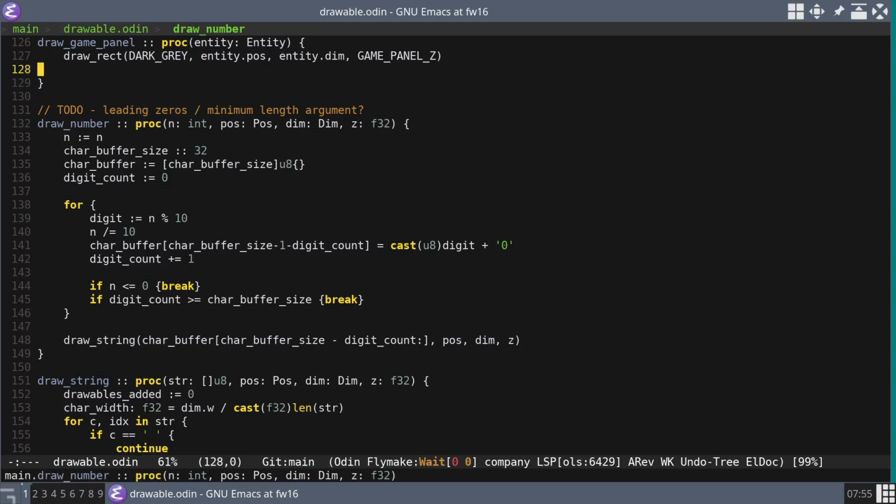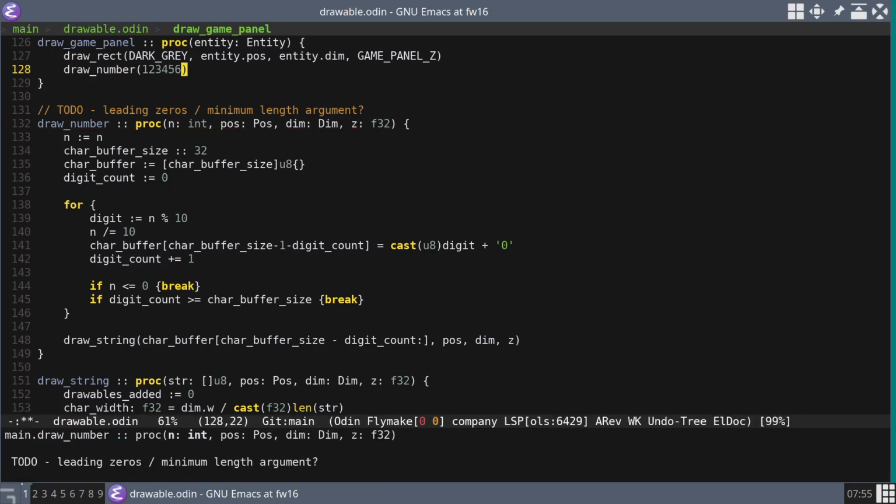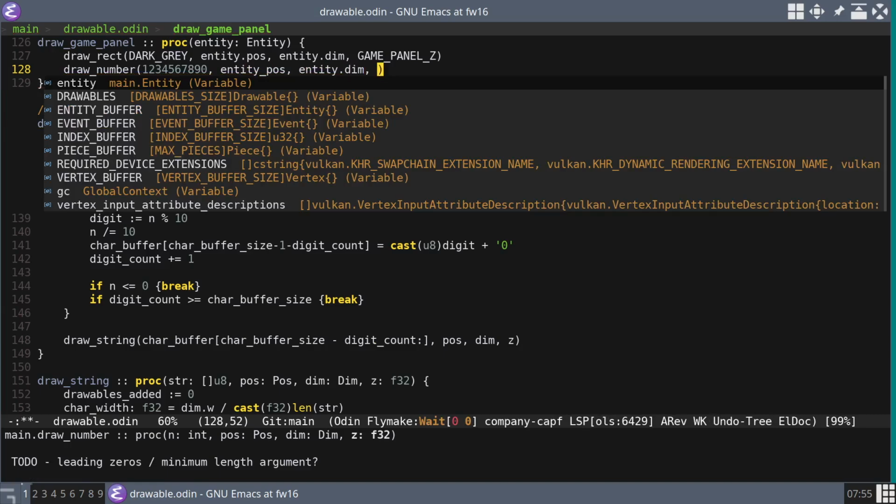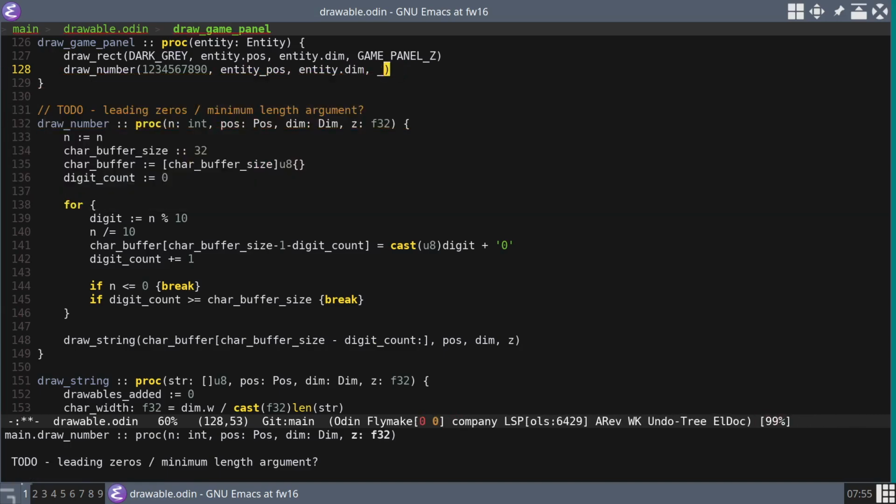Let us try that. Have the entity draw the number 1, 2, 3, 4, 5, 6, 7, 8, 9, 0 at entity pos, entity dim. What underscore zs do we have?